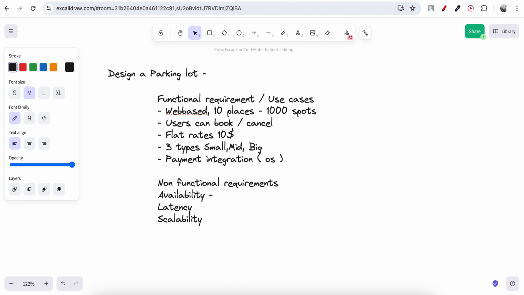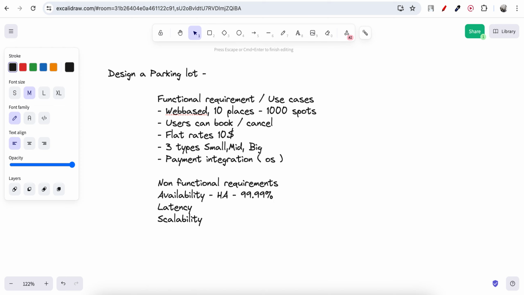So how much? Of course this is, I would say, highly available. I mean, of course we want to be able to book whenever we are going to the website, right. So the website has to be running all the time. We don't want the servers to be down. So I'll say high HA, 99.99%.